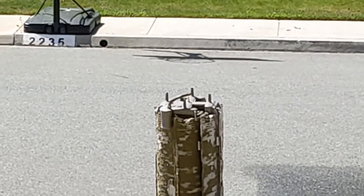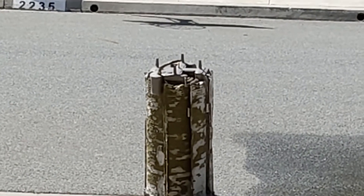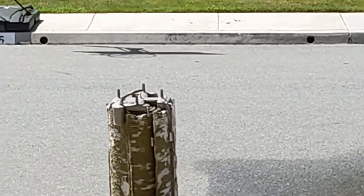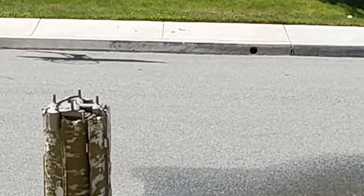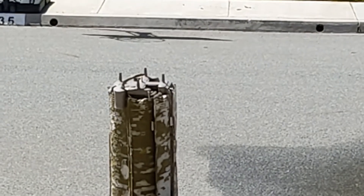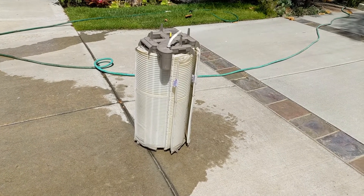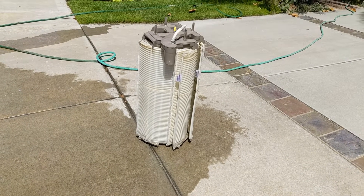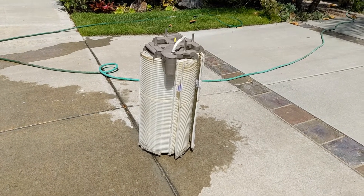I like to use a high-pressure hose. I have water at my house that is street pressure, which is like maybe 100 psi, and your house pressure as you probably know is like 60-65 psi. So I like to use the high pressure — I've got a nozzle on the end of that. You've got to wash it off outside, inside, turn it upside down and wash it again outside, inside — get as much of that old DE off as you can. That's pretty clean. You're going to get wet, so make sure you wear a bathing suit or something you don't care about getting wet.